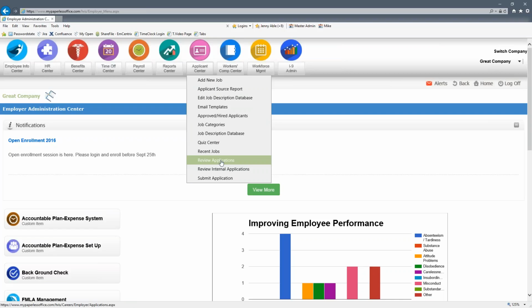I'm going to talk about this real quick. The only reason you would have this full list here of add new job, setting up job categories, email templates, quiz center, recent jobs, is if you're giving that specific client in your site, and keep in mind, inside your site you can have multiple clients, completely different companies. One's a barber shop, one's a meat shop, one's a Blockbuster, because they still exist maybe.